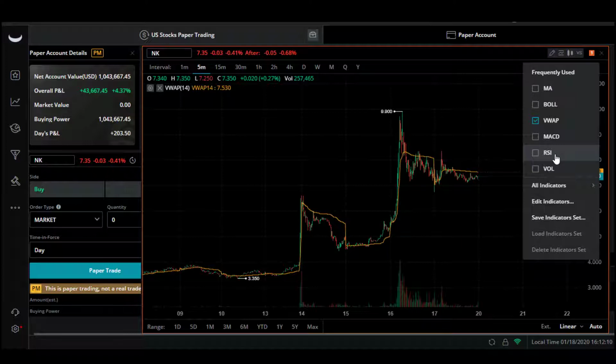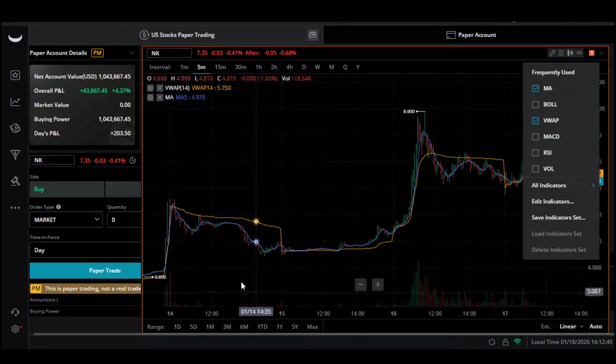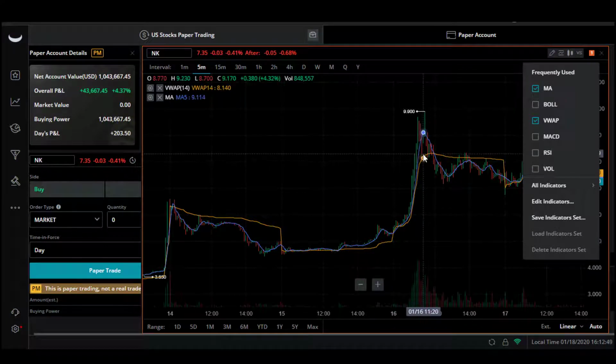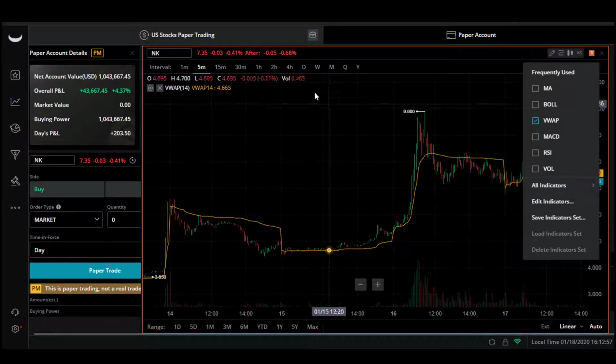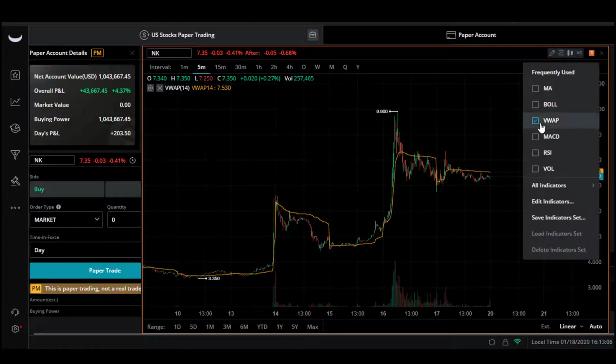So in order to draw VWAP on your chart, all you have to do is just select it. So right now it's selected. If I take it off, there it's gone. I just check it, and there it is, that yellow line right here. Now, like it says, volume weighted average price, it follows along to the average price of where buyers are buying this stock. Now, it doesn't follow like the MA. The MA follows the lines, while VWAP doesn't. VWAP stays where it calculates the average price of the stock is. So that's why I use VWAP and I don't use any other except the RSI, and I do watch volume as well. So like I said, all you have to do is just go in and select it, and it forms itself around your candlesticks.